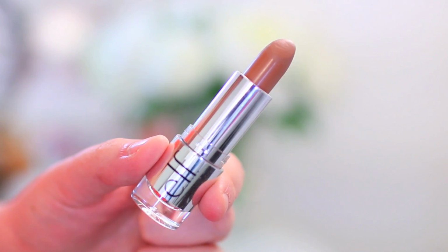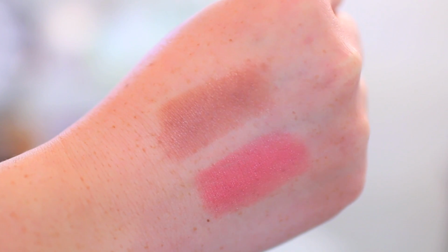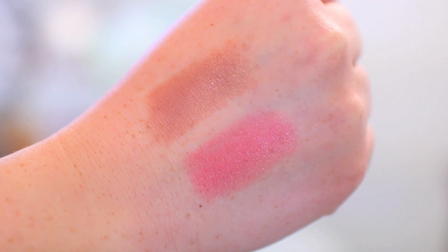I like the formula because they are just really comfortable on the lips and they have color pigmentation, but they're not too intense. So they're great for everyday wear. They just go on really smoothly. They're hydrating and they're beautiful on the lips. So I can't get enough of them. The packaging is also gorgeous. Like this looks like a high-end lipstick. So I love that they have different packaging than their moisturizing lipstick line or, I think it's called, their Velvet Matte Lipstick line. I like those as well, but this packaging is so beautiful.